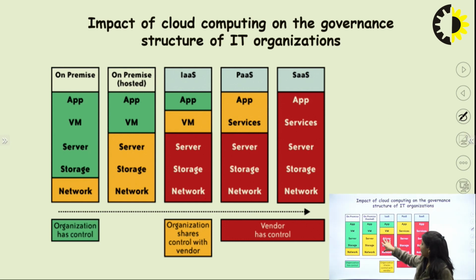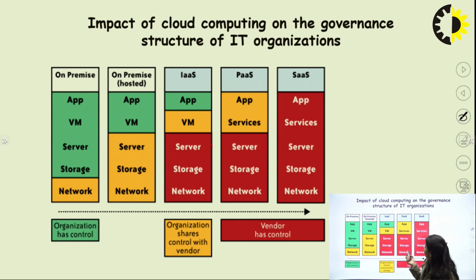So these services will be deployed by the provider, and these virtual machine instances will be created by the organization, sharing control with the vendor. And this app will be controlled by the customer or organization. Organization means customer. So the customer can deploy their application accordingly, because the customer has taken the service of infrastructure. Infrastructure means compute, network, and storage. Only infrastructure will be deployed, and the customer can now deploy its virtual machine and apps over it.